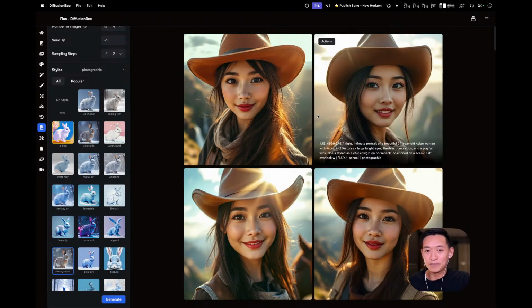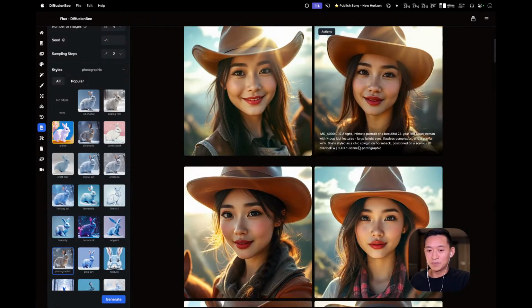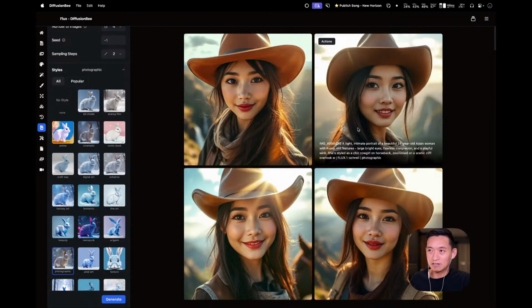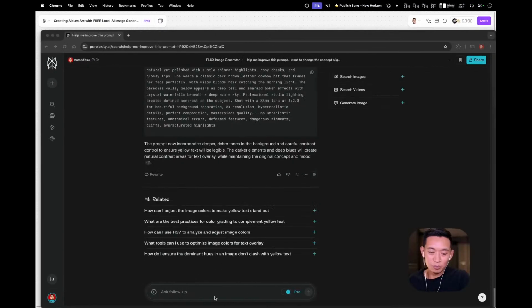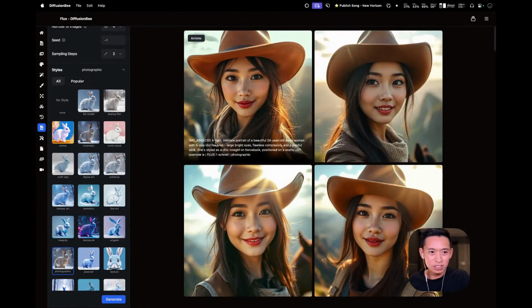You know what? I didn't pay attention to the expression. I'm gonna try to improve the expression too. Actually, I didn't really generate this.